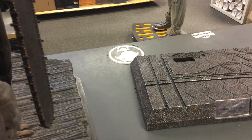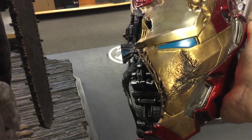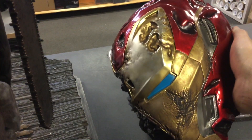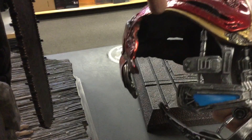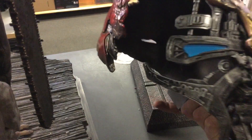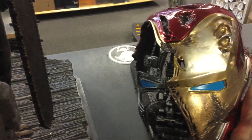Next piece you get is the helmet — pretty fantastic. Very cool. I wanted to show you the paint job first before plugging it in. All the areas with gold, red, and blue — that is all resin, very pretty and heavy. It has a very candy-color finish, very shiny. One important note: when you take it out of the box, do not touch the damaged gray areas — that part is plastic and it will break on you. So that's your helmet. It plugs into the base and it is life-size for sure.